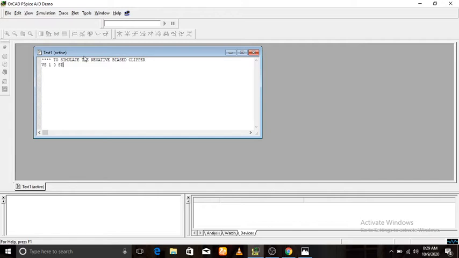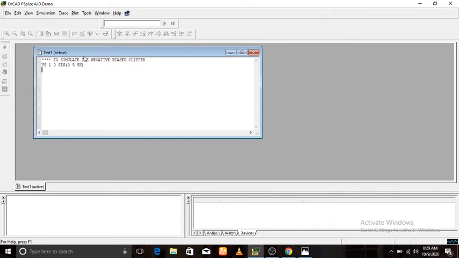So sin, with an average, a starting point of 0, and the peak amplitude 5. If we have a 5 volt signal, the amplitude is 5, and the frequency of that signal is 5 kilohertz.